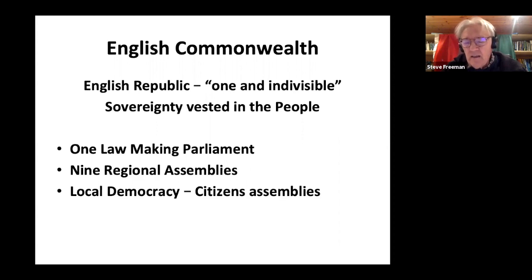East Anglia, the East Midlands, all these places, they could have regional assemblies, but they're assemblies, not parliaments. They wouldn't be making law. They'd be doing stuff, but they wouldn't be making law. They'd be feeding into the parliament, maybe making proposals to the parliament. So there'd be a link between them. But these regional assemblies, and then underneath those would be citizens' assemblies or some forms of local democracy.